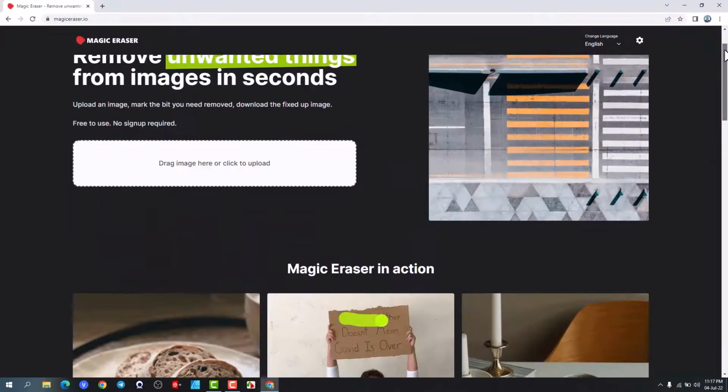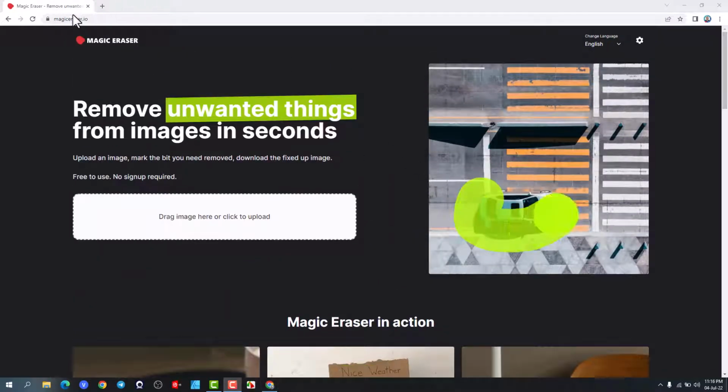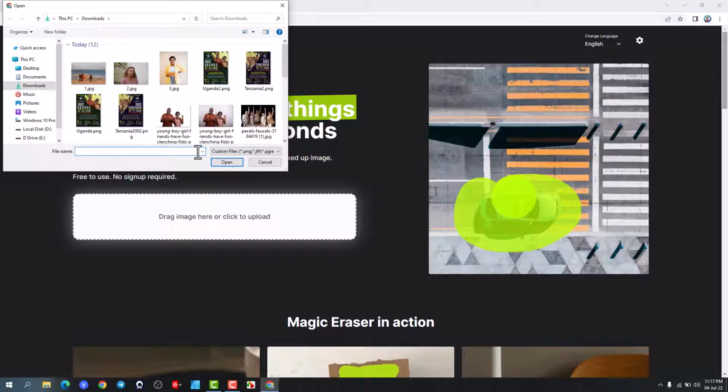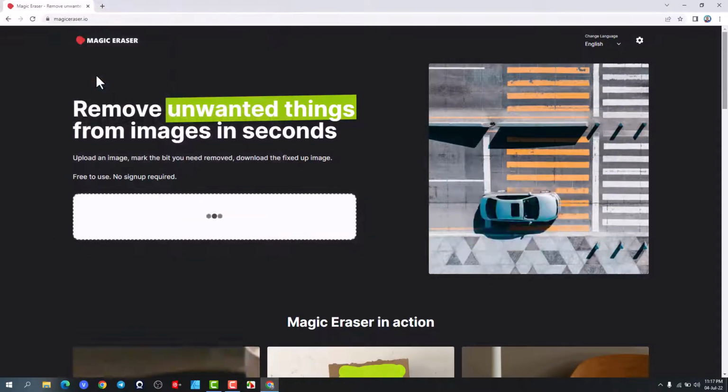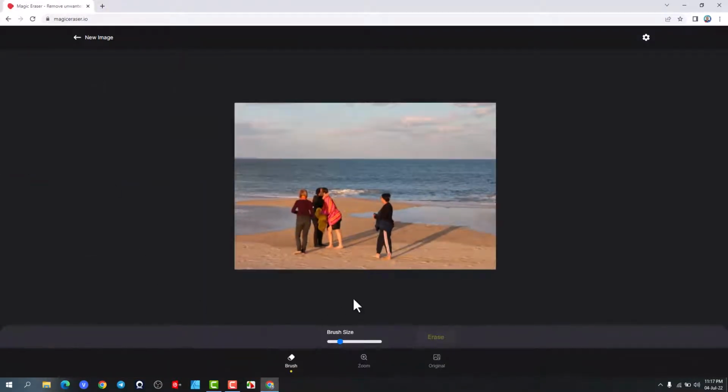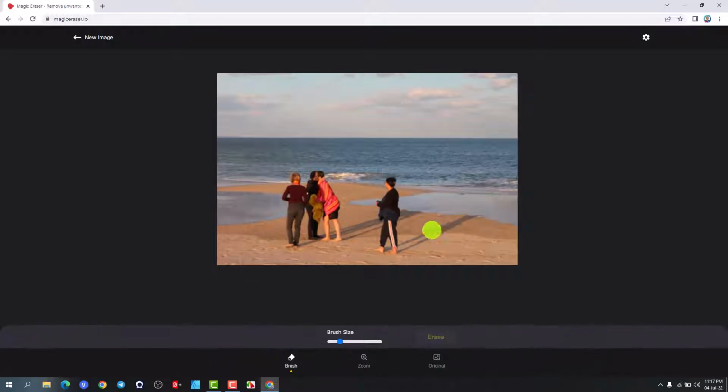But before I go there, just have a look at this car demo on their site. The lines are at the bottom of the car, but when the car is removed, the lines are reconstructed. Very cool. So the first image we've got here is of four people on the beach. The one person on the right, they have a shadow, and the three together, they have their own shadow. Just look at what happens.